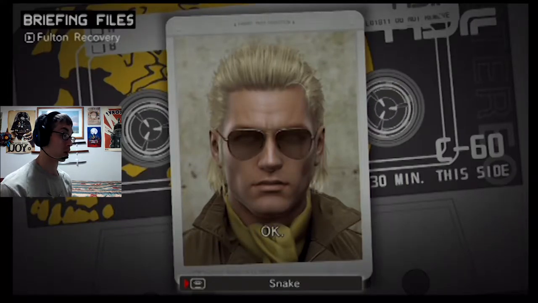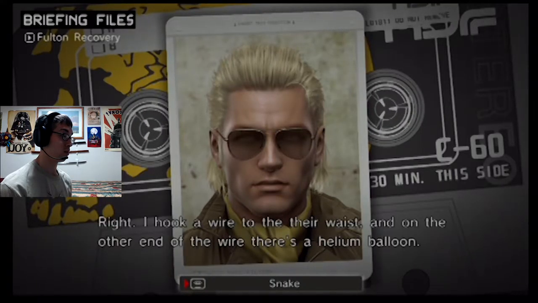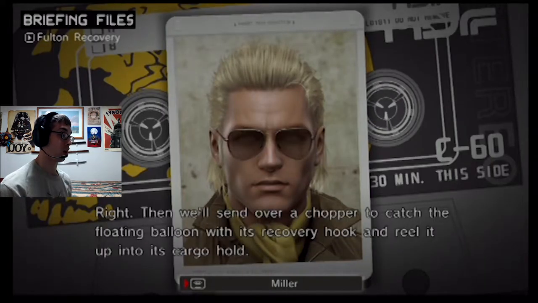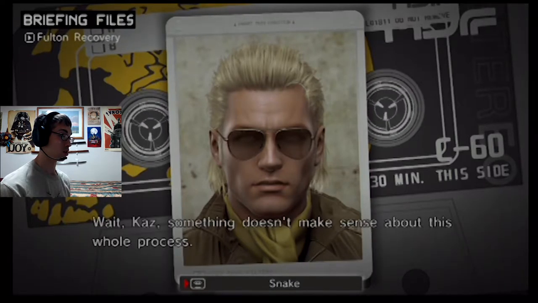First, attach a balloon to the unconscious enemy or captured prisoner. I hook a wire to their waist, and on the other end of the wire, there's a helium balloon. Then we'll send over a chopper to catch the floating balloon with its recovery hook and reel it up into its cargo hold. I don't think that's gonna be very stealthy. And that's it. We finished installing the recovery hook on the Huey. What's a Huey? Something doesn't make sense about this whole process.